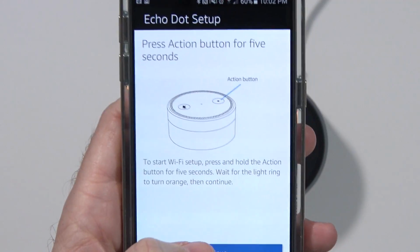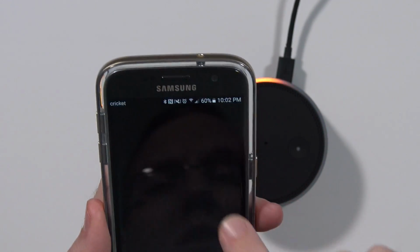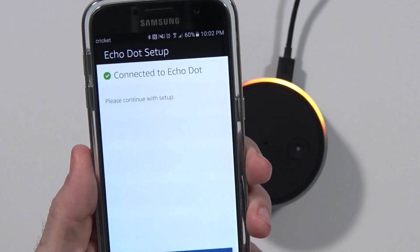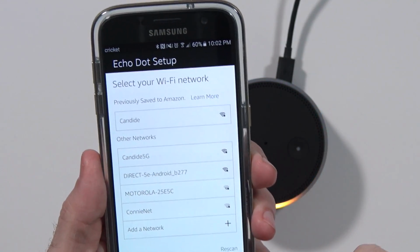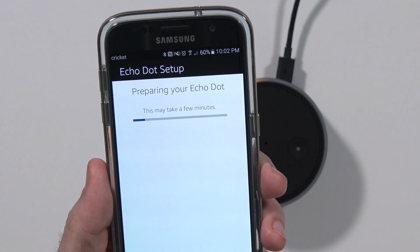Let's do this. So we'll hit continue in the app. It says manually connect to Echo Dot. So the Wi-Fi settings on the phone. We're looking for this Amazon one. You've connected to Echo Dot. Go ahead and finish the setup in your Alexa app. Okay. Now it's asking where I want to connect it. And actually it does show 5G, which is very nice. But I'm just going to use the Candide one just because whole house coverage. It doesn't need to be super fast.